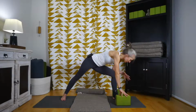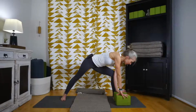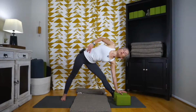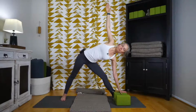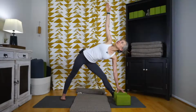Keep the legs as they are. Take your left block if you have it, or your hand to the inside of the left leg. Straighten the left leg. Right hand to the hip. Begin to open up again, taking triangle. If you need to keep a slight bend in the front knee, that's fine. Honor your body. If your back foot turns in a little bit, that's okay too. Another breath.